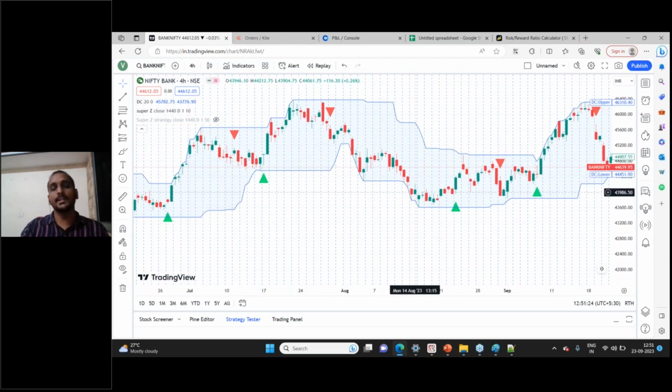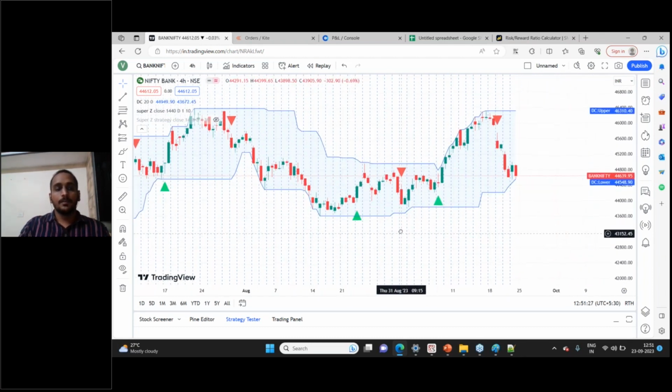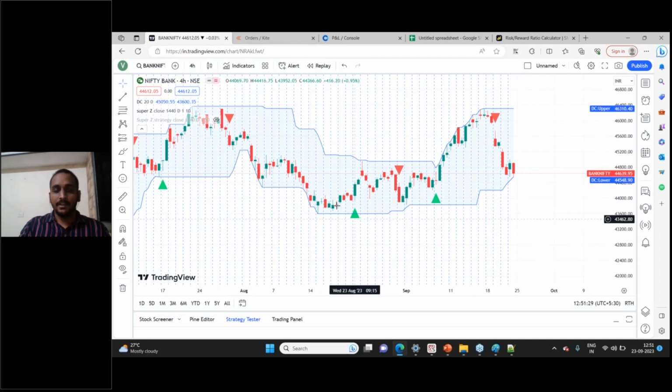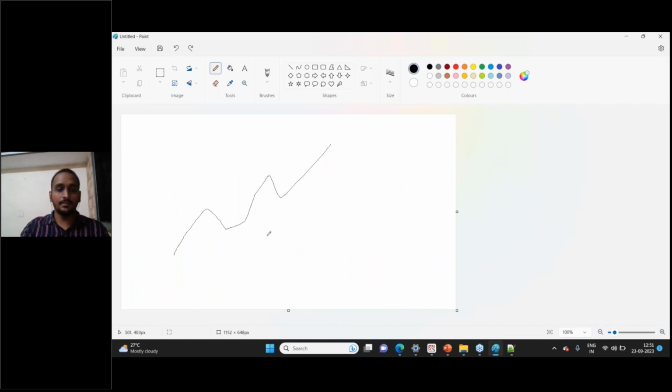So this is the overall strategy which we are considering for trend following: buy, trail, and exit, re-enter. So it's the whipsaws. What is whipsaws basically? Let me show you in Paint what is whipsaws. So if we have a trend which is going in, and suddenly the trend started going range bound, then in this case we will have maximum false signals. And once the trend breaks out, then we have a final signal which will be running for a longer period of time.